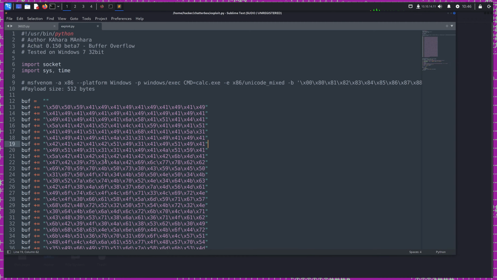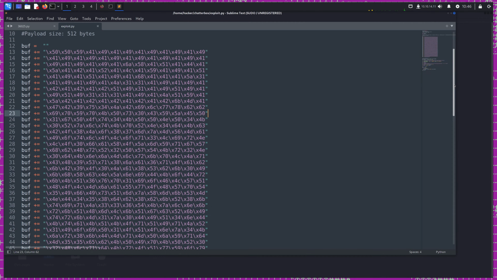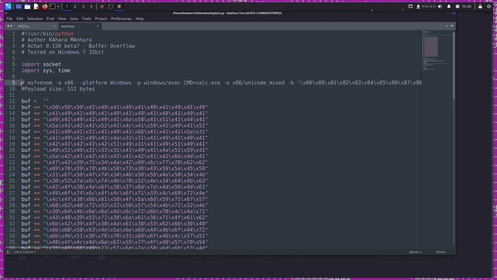And when that happens, it's actually going to allow us to run any command that we want to run. In this example, you can see on line number 9 a commented out line. What this current script will do when it runs is generate and then execute this payload, and all this is going to do is just open up calculator on the victim system.